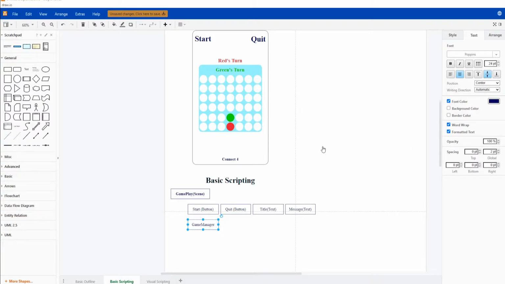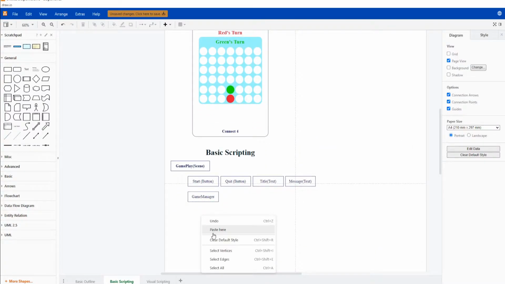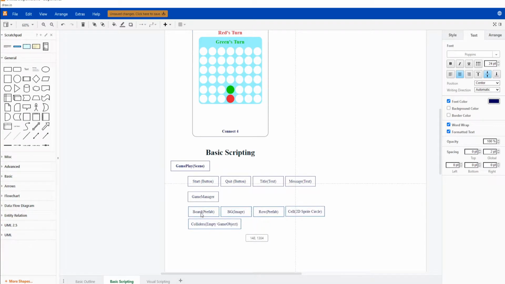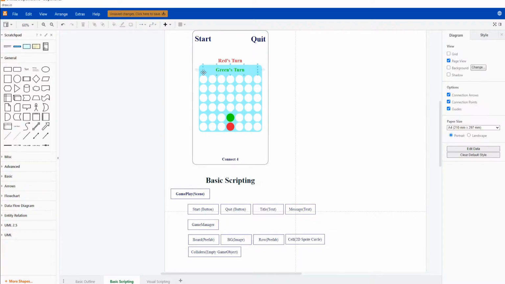And next we have the prefabs and the colliders. The prefabs are just the board prefab, which we are going to make in Unity. You can use a PNG image which will be fitted to the back.